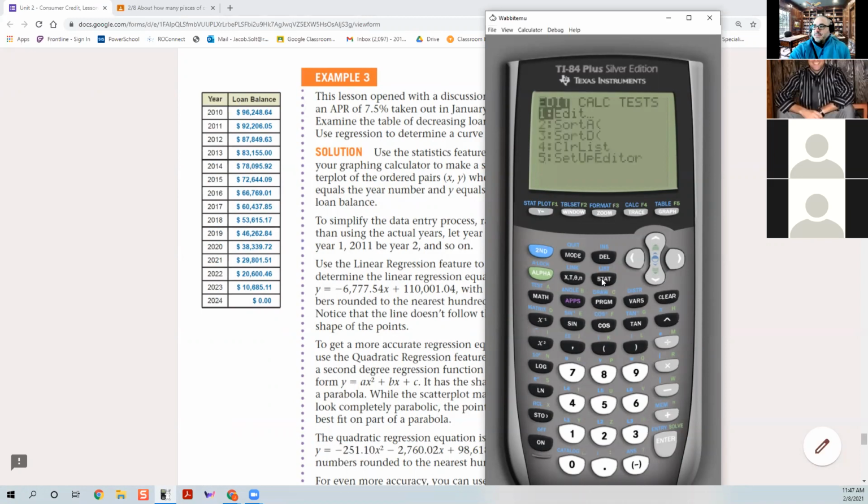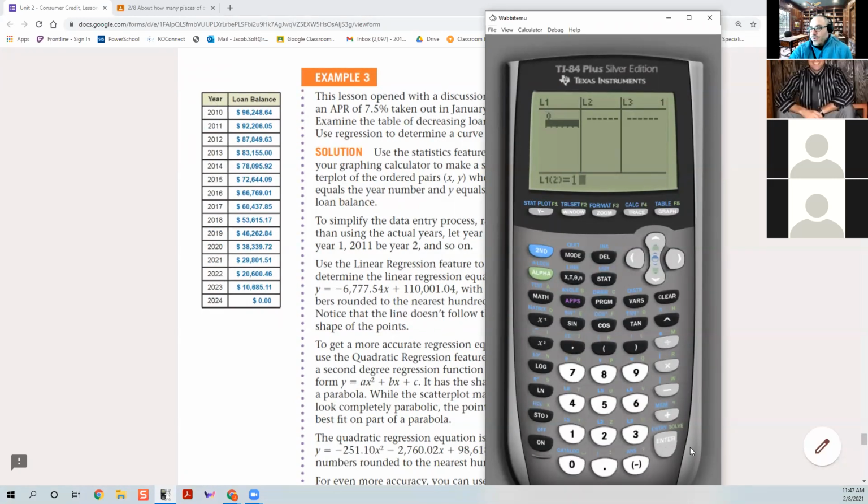So I would need to put this data table in my calculator, and here's how I'm going to do that. I'm going to press the stat button. I want to edit this list. All right, so I'm going to press enter. And I have these years. Now, my first thought was to make this in terms of 2010, 2011. If I do that, it kind of messed everything up. So I'm not going to do that this time. I'm going to put 0 in, right?